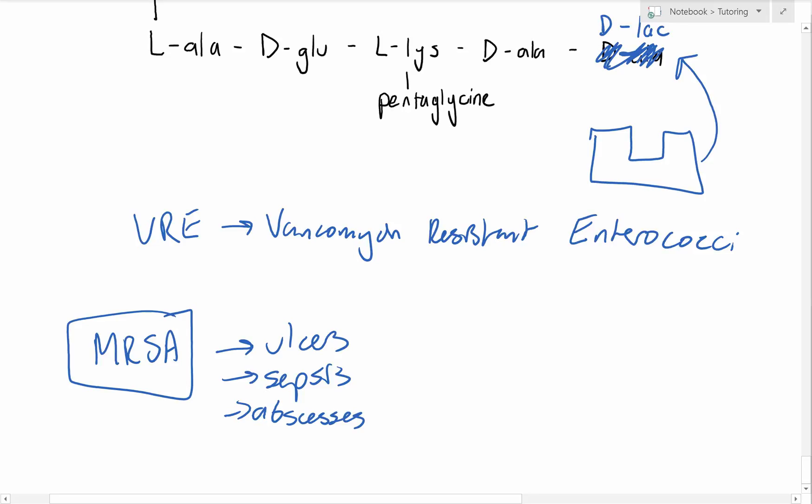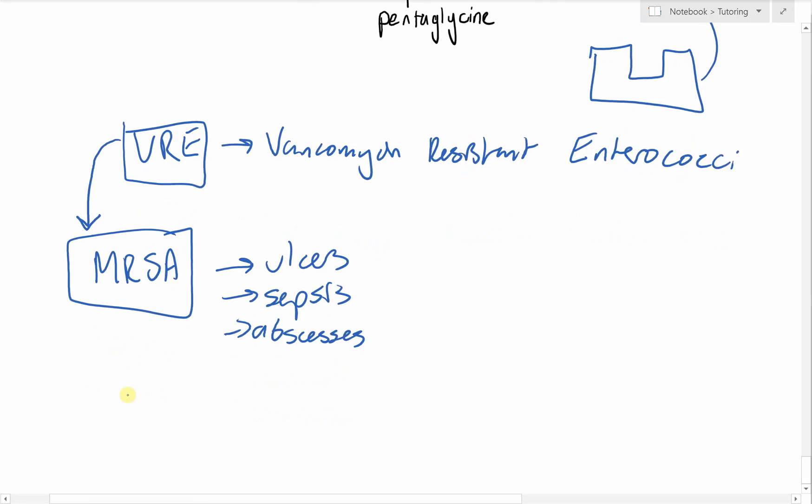If it's resistant to methicillin, it's resistant to a whole bunch of our beta-lactams, so this is really worrying. This is highly pathogenic and the main way that we treat this is with a high dose of vancomycin. In most cases that will knock it out. However, this VRE, this vancomycin-resistant enterococci, encodes that resistance, that D-lactone, on a plasmid. If it gets exposed to, if MRSA and VRE are present in the same kind of person, then the VRE can actually transmit its plasmid to the MRSA, making it resistant to the vancomycin as well. Which means suddenly we have what we call VRSA - vancomycin-resistant Staphylococcus aureus.